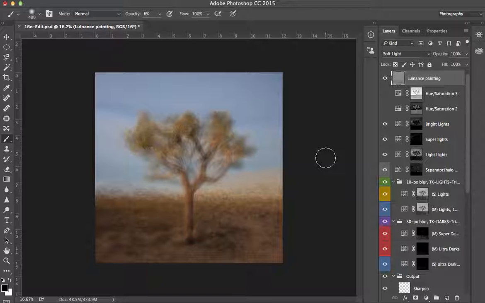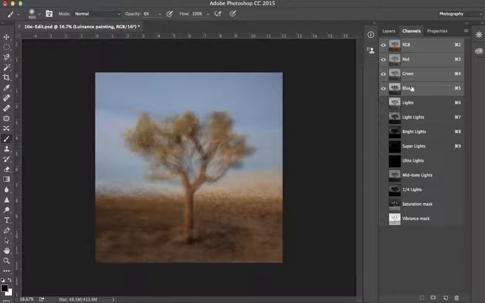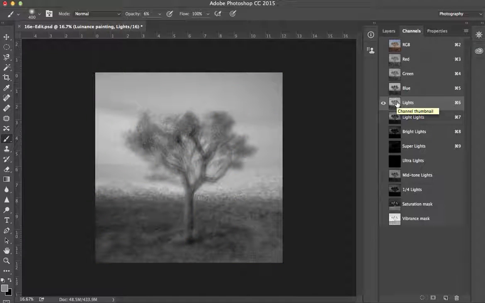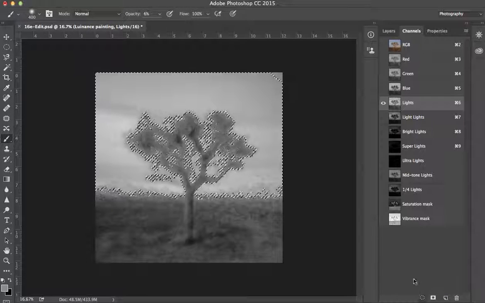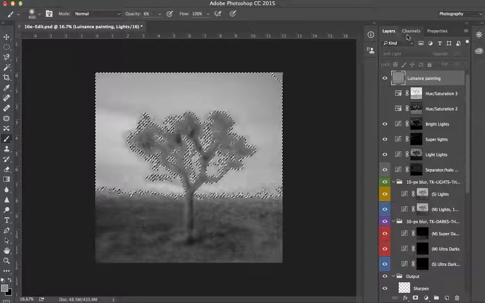If I want to increase brightness and increase contrast, say I just want to do something up in here, okay? So what I'll do is, again, I'll go back, and now I'm going to do that through a lights selection mask. So I'm going to go in here, and there's my light selection, and I'm going to load that as a selection, okay, like so.